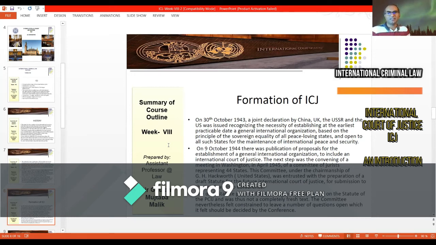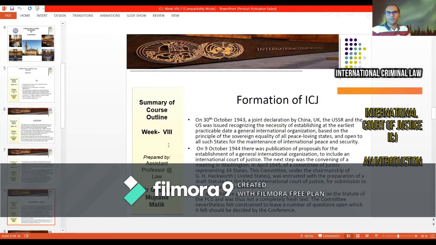The composition of the court reflects the following geographical balance. The seats of judges are divided among these regions. Three seats on the bench are occupied by African judges. Two seats are occupied by judges from Latin America and the Caribbean. Three are occupied by Asian judges. Five are occupied by judges from Western Europe and other Western states. Two judges are from Eastern Europe, and often there is one judge from each of the countries that are permanent members of the United Nations Security Council. These are the 5 permanent judges of the ICJ.